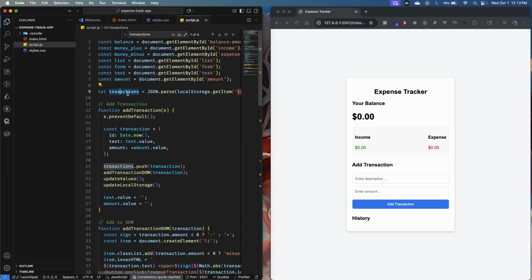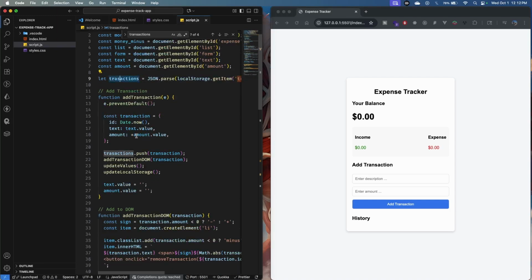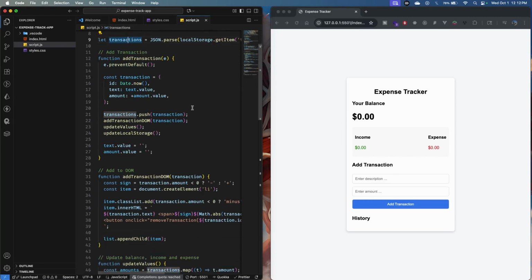And also for the transactions, as you see here, I'm missing the N between the S and A. So all we need to do is change the names. For example, let's press Command F, look for the misspelled word, replace it with transactions, and then click replace all. Good. And now we should be good to go.